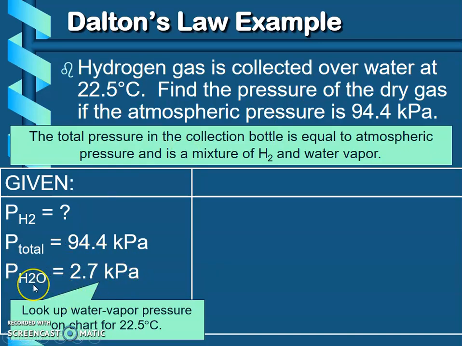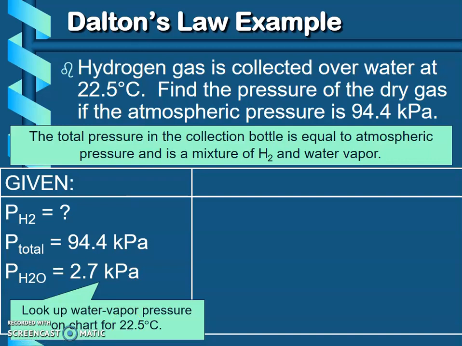So whenever you're collecting over water, you can use your water vapor pressure chart, which I provided to you in your course materials. I highly suggest you print that out and keep it in the same place as you keep your periodic table and your polyatomic ion chart. If you don't have access to a printer, you can copy it into your notebook or onto the back of your periodic table somewhere so that you've got those in the same place so we can be using it. Okay, and so this number for the pressure of water vapor, we just look it up on the chart. So hopefully you guys have your chart in front of you. You're looking at it now.